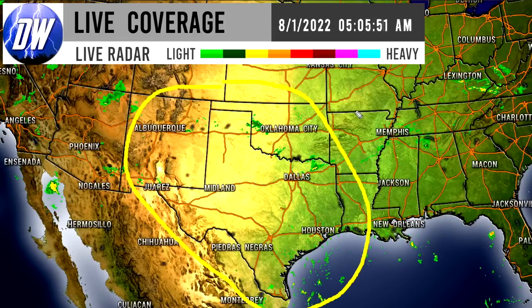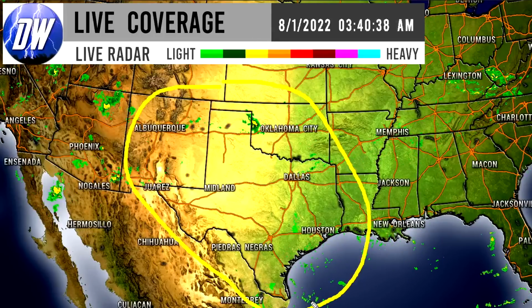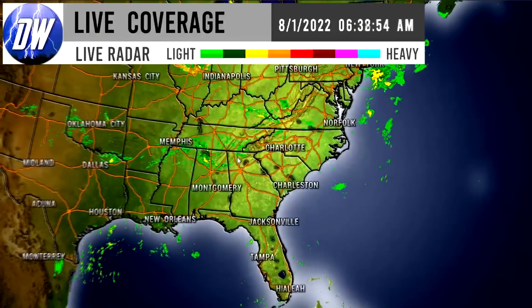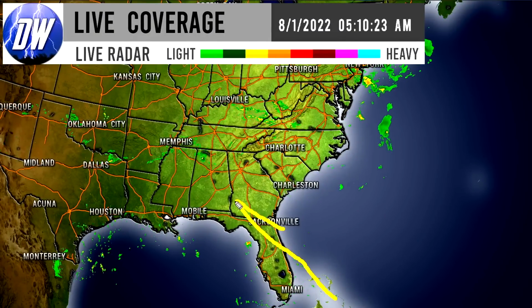A little bit heavier there in Oklahoma, and definitely those ones coming off the Gulf of Mexico into Texas are heavier. These are isolated thunderstorms, and they can bring sudden downpours as well as hail. Waterspouts as well can't be ruled out with these types of storms. So there are many more impacts with these tropical type of thunderstorms, but regardless, impacts are always possible with any storm. But these just tend to have a more likely chance of that happening.